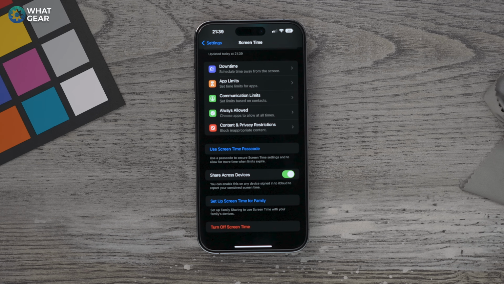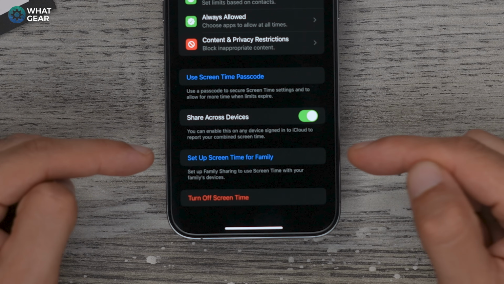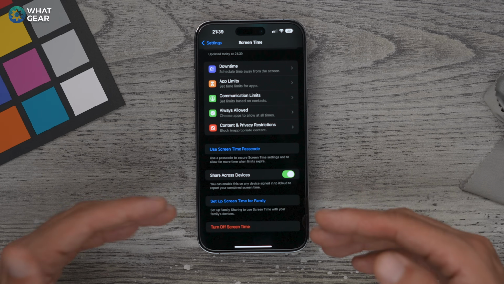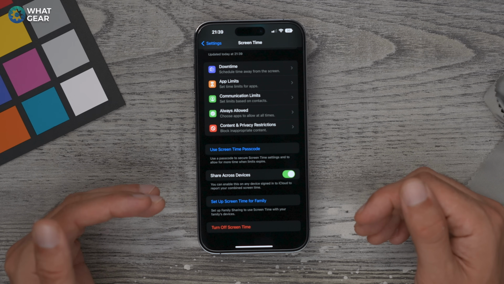And when you scroll down through this list, you can also add locks to various different things on the device. And if you want to take security up another notch for when other people are using your device, you could always set up screen time for family. That way you can put it into a mode which only gives limited access to what the device is actually capable of.